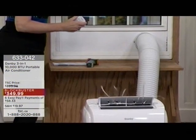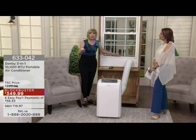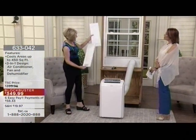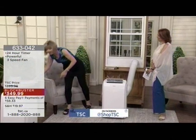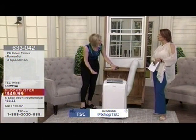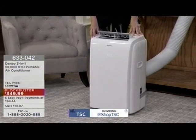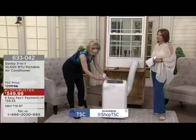Best to have a slider-type window. For casement windows that crank out, you can still do it but you'll need to fill in the rest of the window with a piece of plexiglass. You'll also be able to install the air conditioner into your sliding patio door. You've got a nice extra-long window kit — four pieces. You've also got caster lock blocks to put underneath the casters if you want to lock the unit in place, a great safety feature. This is a three-in-one: fan, dehumidifier, and air conditioner.